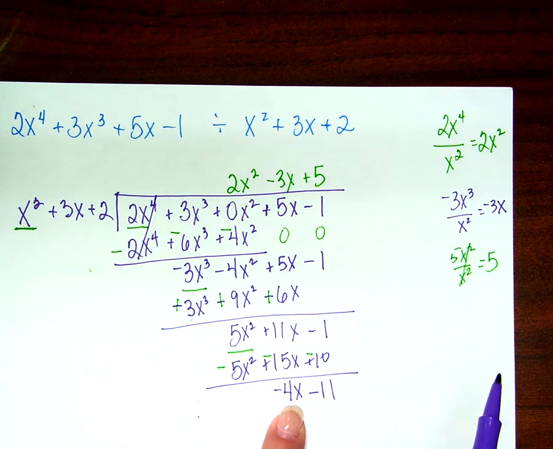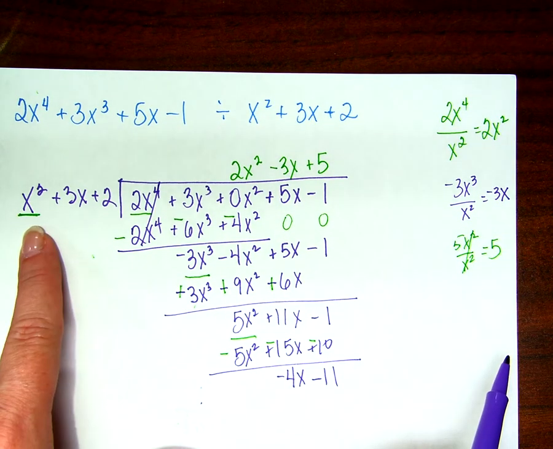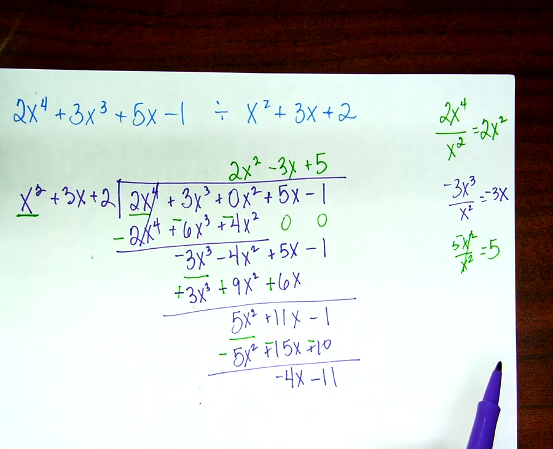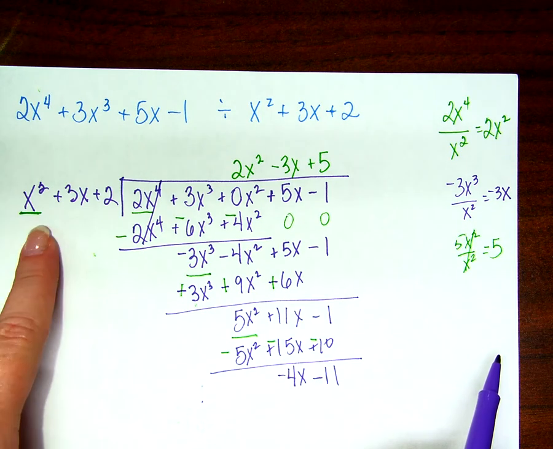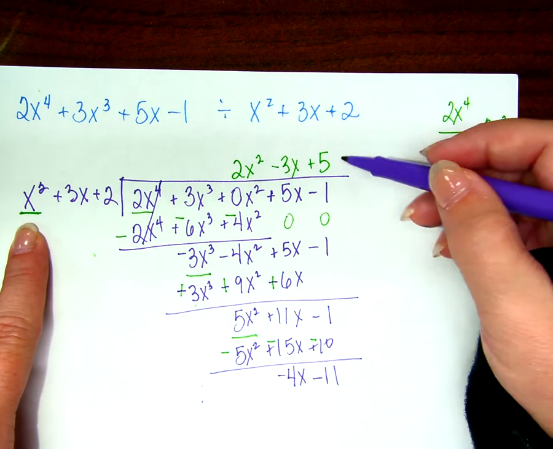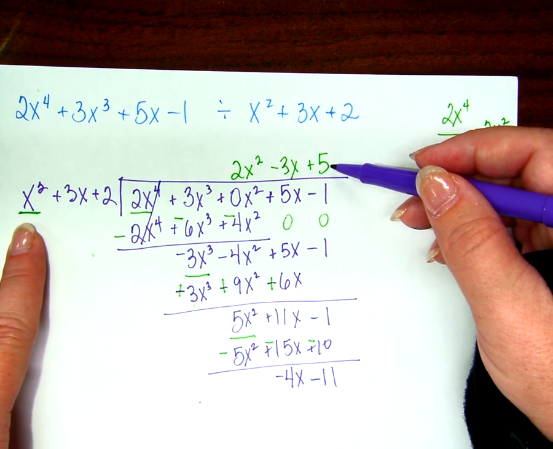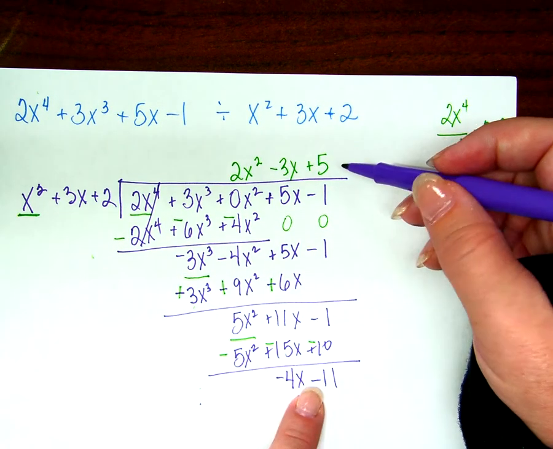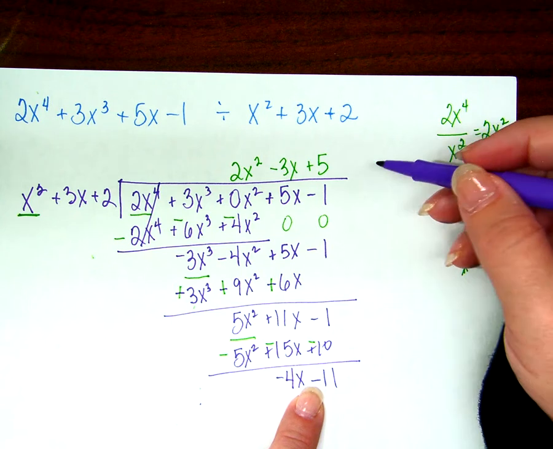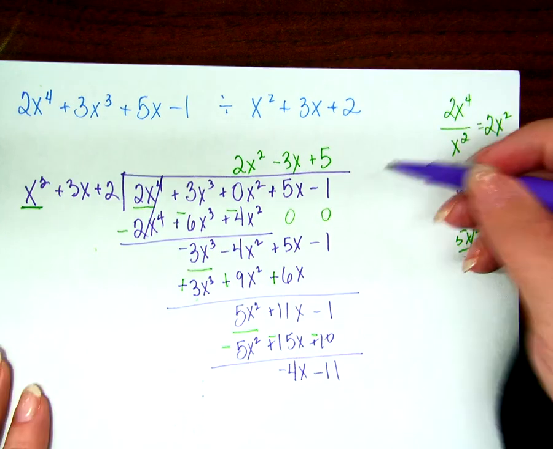But if you think about it, can I do any more? Can I divide an x term by an x squared term? I can't, right? That x squared term is bigger. I can't divide that by that. Okay? I cannot divide this term by this term. But then again, I don't have any more places to fill in up here, so I know I'm done. So this is kind of a visual clue that that's the remainder.